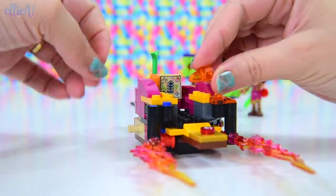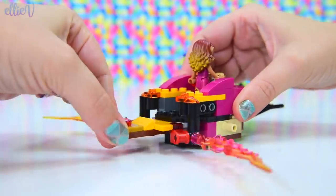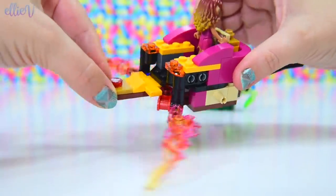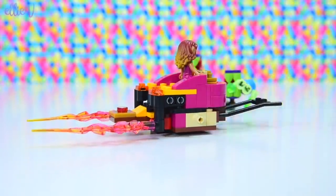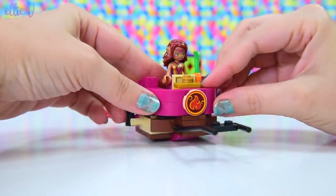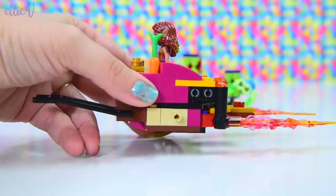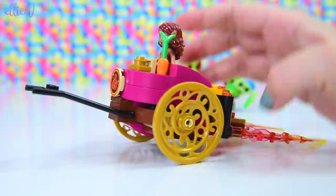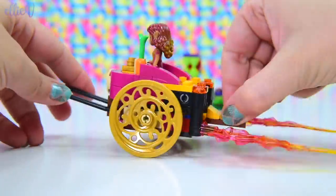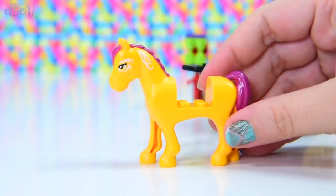We've got these little orange pieces on the top just to smooth it over. And Azari's in there, and it looks like it could even fly. Except it gets these really cool wheels — we're not quite up to the wheels yet. We have to put this flaming bit on the front. Now we get the wheels. We generally see these wheels in the Disney Princess builds. They go so perfectly with a fantasy theme.